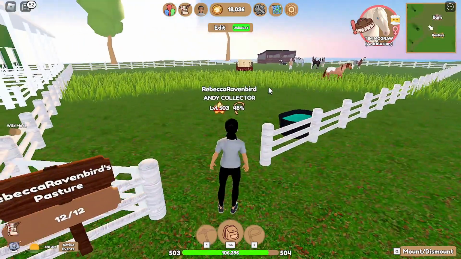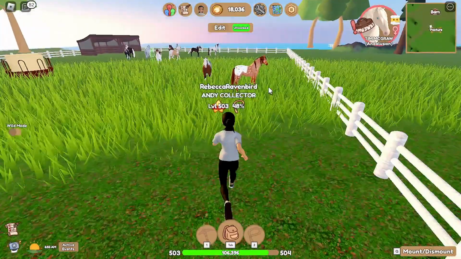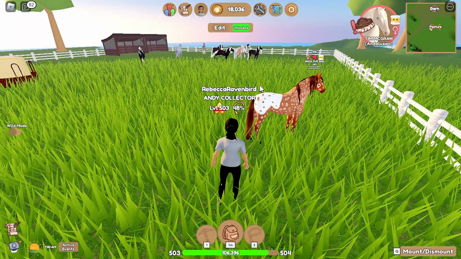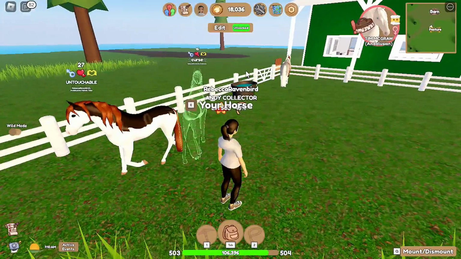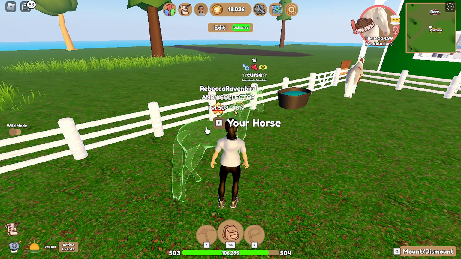Alright, so we're moving on to the main event here, and this is all of my special coats, the coats that have been gifted to me, all like legacy coats or breeding unique coats. Okay, so I'm gonna do my best to try to catch all of these horses so I can show you guys, but we'll start off with this one here. Alright, so this is a ghost horse.